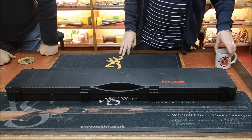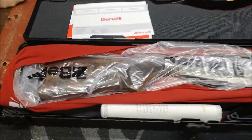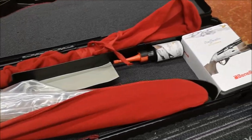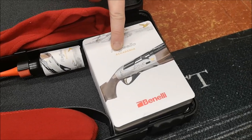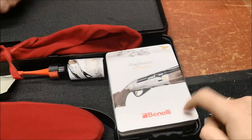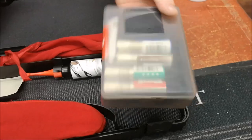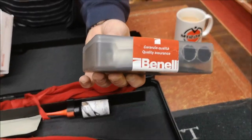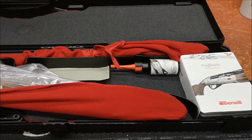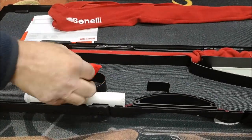This is a new Benelli box. Let's move my cup of tea out of the way. Bring her over and show people — this is untouched from the factory. Oh, a Raffaello — Accademia, yeah. Is that a metal tin? No, there's all the charts in there, same as the Raffaello, so we won't open that because it's a sealed unit. There are shim packages, choke keys, and bits and pieces in there. Nice to see they're wrapped in it as well.